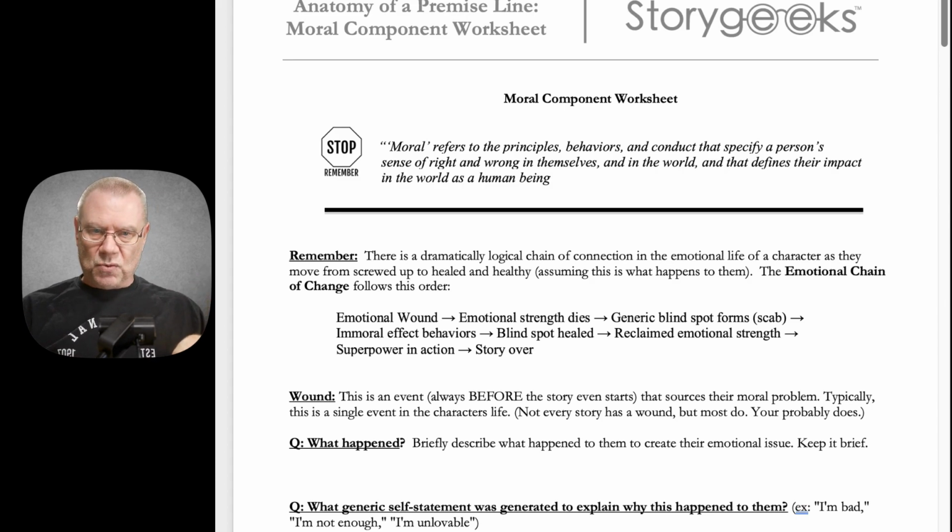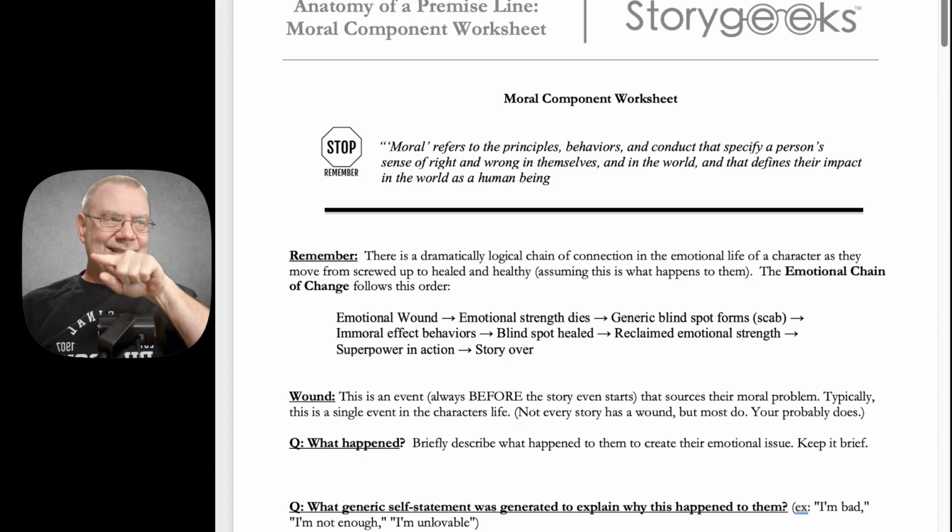There's a list at the end of the worksheet that goes through some choices you have to pick from. Okay. You're not stumbling in the dark here. You actually are going to get some guidance about how to actually pick an emotional strength that works. But this is the thing that happens when they heal the blind spot. They uncover what died. It is no longer dead. It is now alive. They reclaim it, get that superpower back. We'll talk about what those are as well. And they win the day. Story over. This chain, all linked together, all build and is self-supporting.